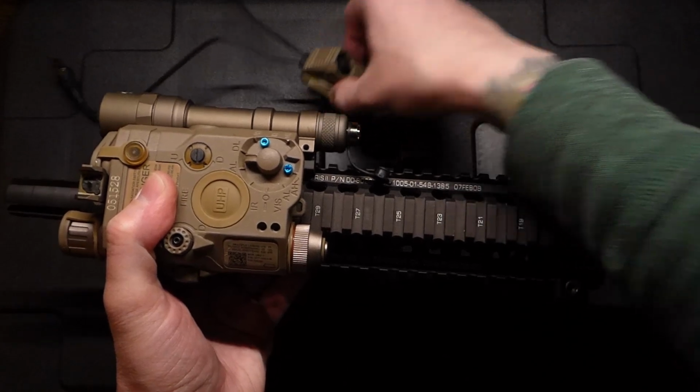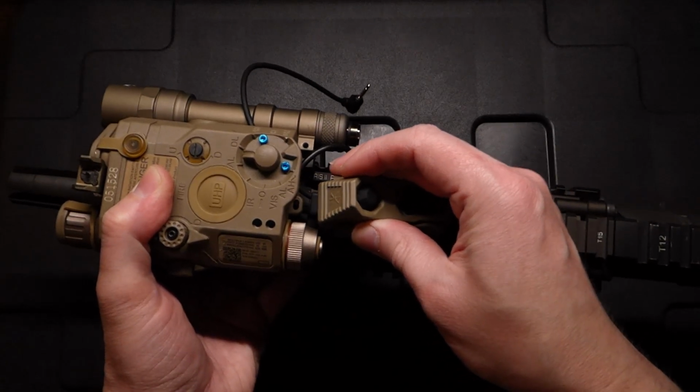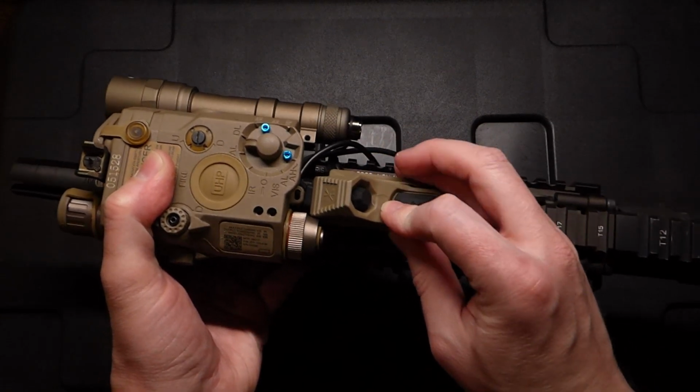And then if you switch to this one, the footprint is just a lot smaller, because this thing will push up all the way. Tuck those wires out. It'll sit about right there.